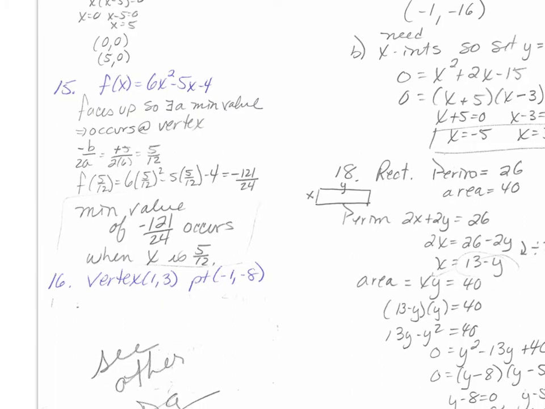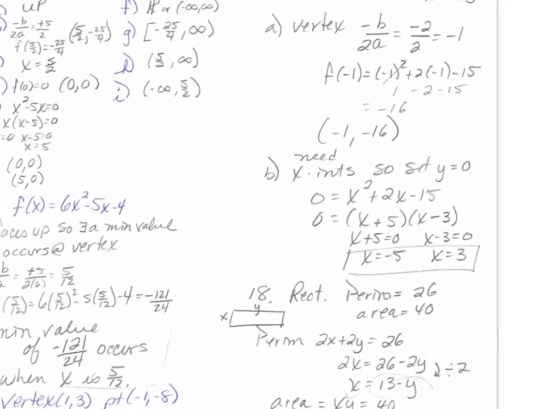For number 15, we're given a function. You need to decide if it's got a max or min and find that value. And we know it's a quadratic. The max or min is going to occur at the vertex. For this guy, it's facing up because of the 6. Go ahead and find the x-coordinate of the vertex, substitute it in to find the y-coordinate of the vertex, and then you're done. You just need to give your answer of minimum value of whatever the y is you found, and it occurs when x is equal to that x value. Now be careful, you don't want to round these, and so make sure you have exact answers for those.